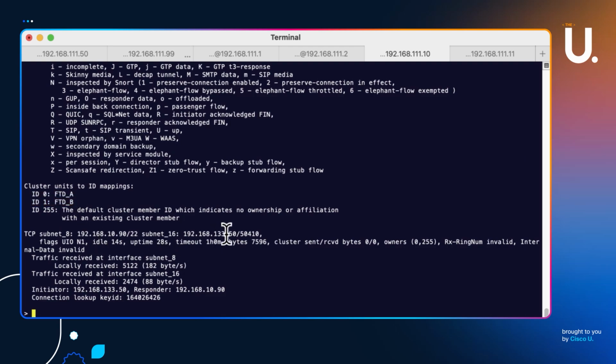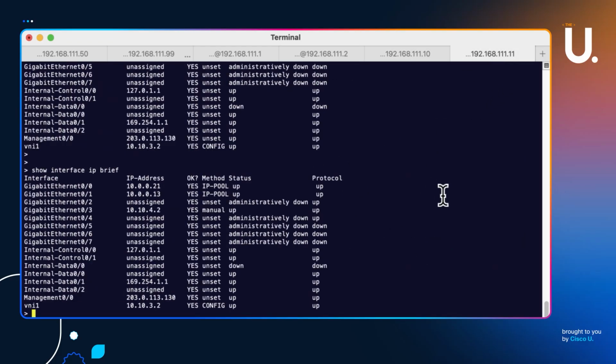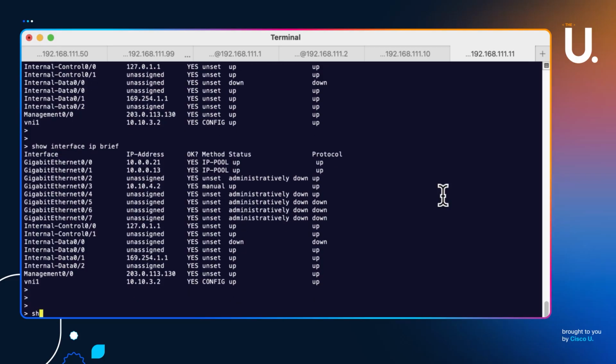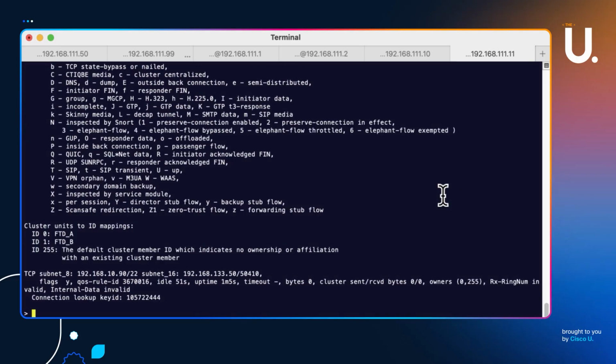So we can see from this SSH connection here, the owners, and we've got this 0 here. If I go to FTDB and type in that same command, show conn detail, then I'm not seeing that connection, because in this case, A is handling that connection.